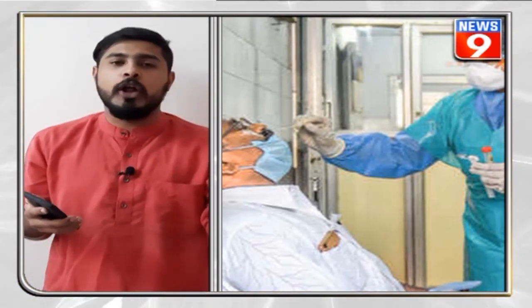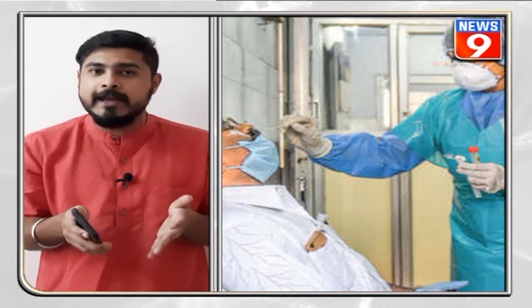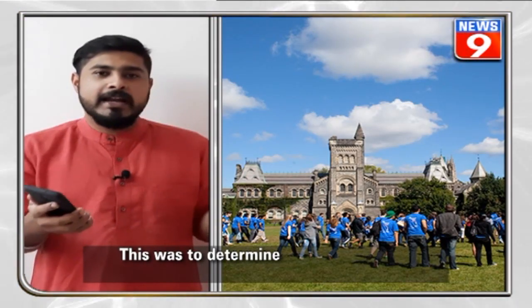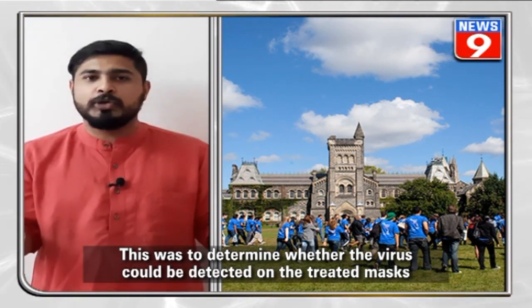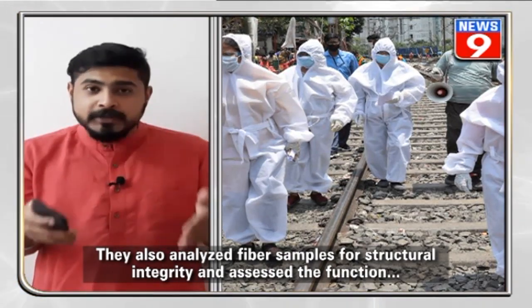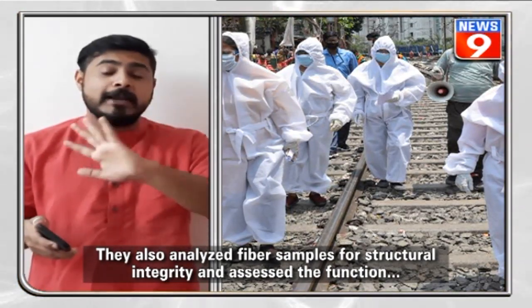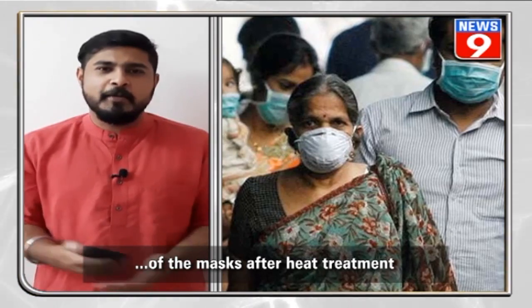This in turn can solve the problem which healthcare professionals and frontline workers have been facing in India, because they have been complaining that only one N95 mask is given to them, or they are not getting an adequate supply of these masks, so they are put at risk of contracting this virus. Now, after this study, the structural integrity has shown that no changes will be there. So probably now the Indian researchers as well as the Indian government can take up this procedure in ensuring that a mask can be reused 10 times by healthcare workers, frontline workers, as well as normal people.